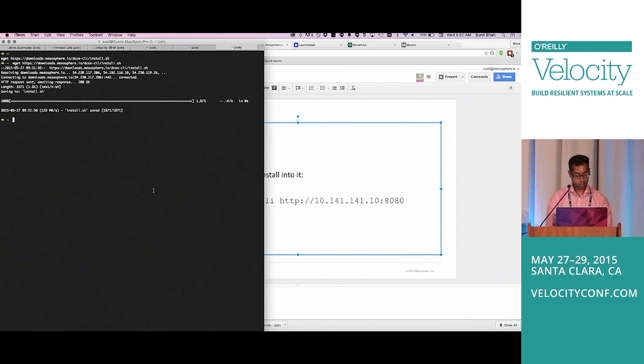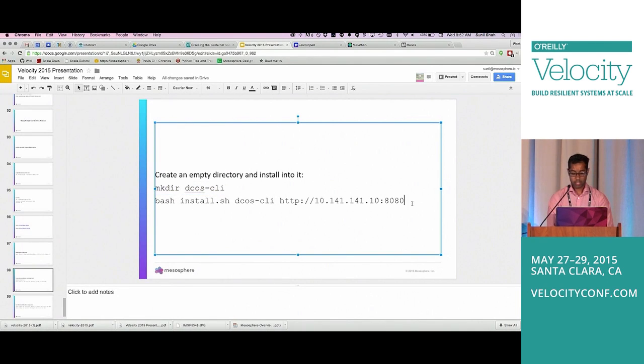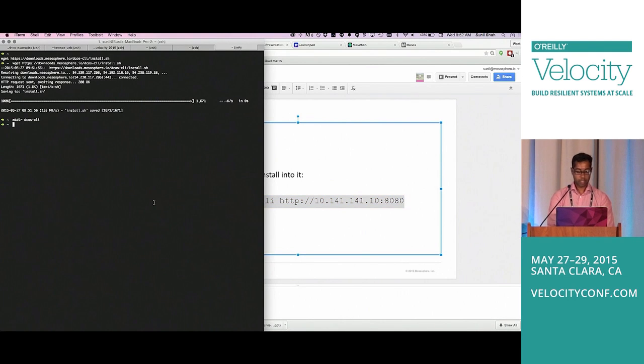Okay, so now we'll make an empty directory, and then we're going to run our install script. So we're basically telling the install script to install into this empty directory. And we're passing in a URL here. This URL technically represents your DCOS master node. Since we're not running DCOS, we're just putting in a value here, but it won't mean anything. And because of that, some of the functions of the CLI may not work as expected, but we'll work around that. So we hit install.